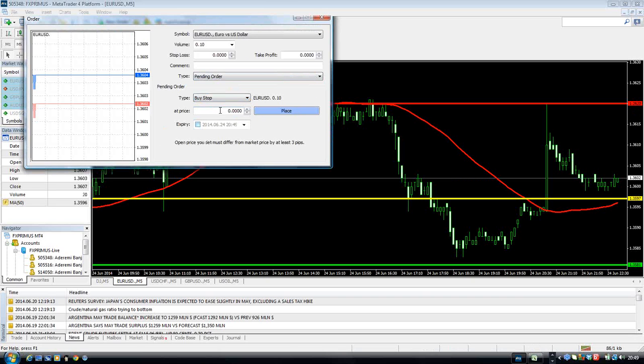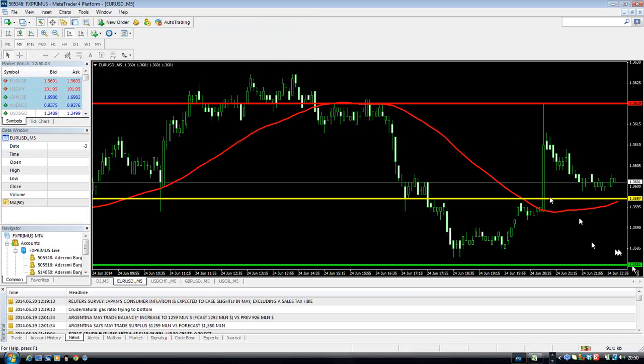So we can place a buy stop. Since the resistance is 1.3620, you can say, okay, I'll buy at 1.3623. So if the market gets to 1.3623, I want to buy. And then you can say, I'll sell just below the first support if the market falls and breaks the first support, so I can sell at 1.3580. That's how you can use the pivot point strategies.